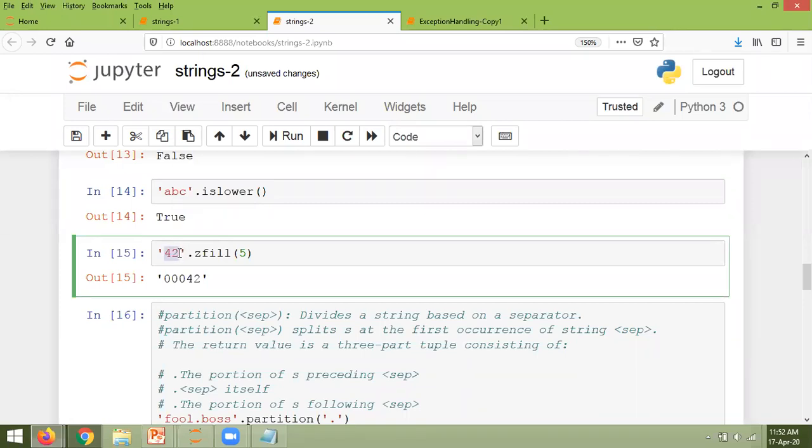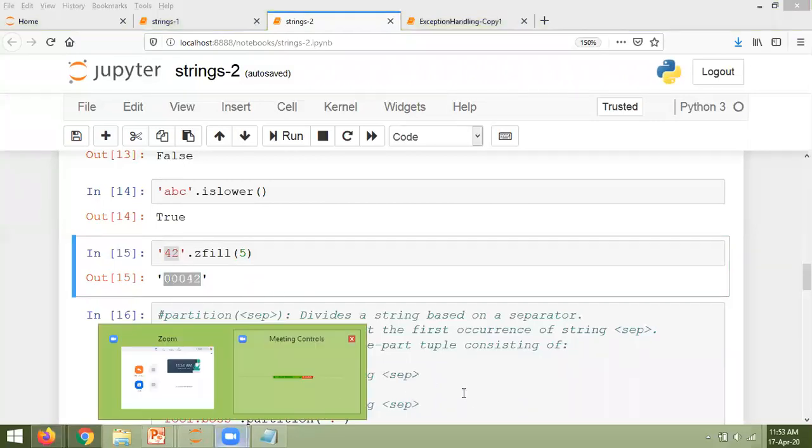How many zeros do you need to pad so that the string length becomes 5? Earlier you have the string 42, which is of length 2. Now you are padding zeros to the left side. How many zeros do you need to pad to make the string length 5? 3 zeros. So including 42, you get a string of length 5. Now is it clear? Zero fill.